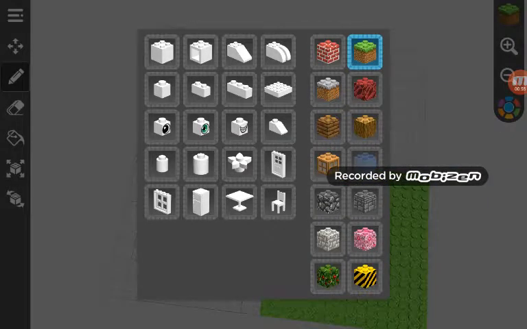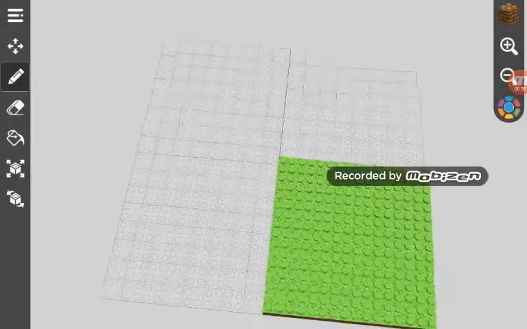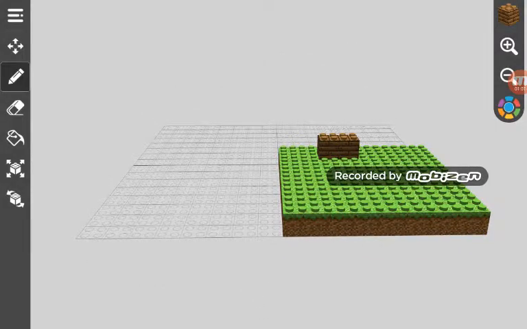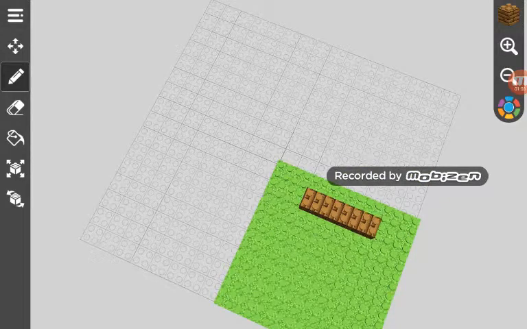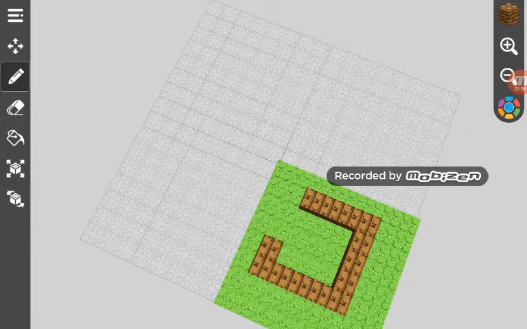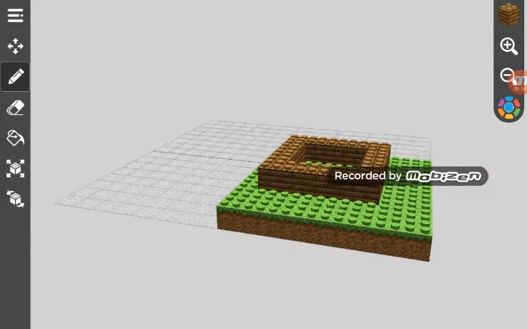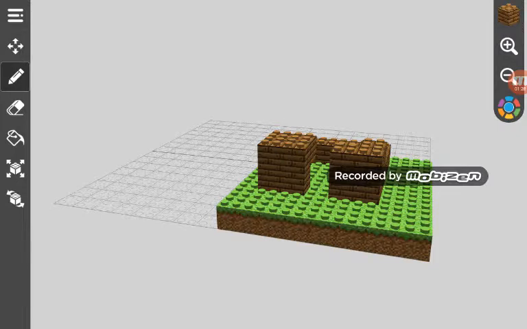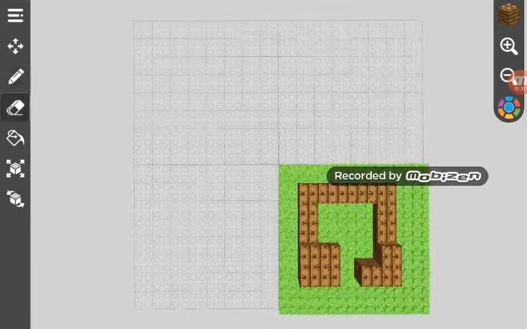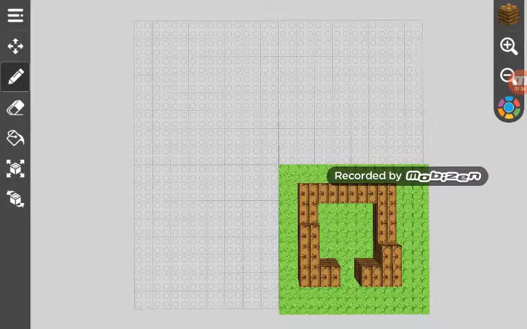Okay, so now let's try something else. But we get some wood and we'll build a house. Okay, let's see, how do I delete? There's an eraser. There we go. Okay. Yeah, it looks pretty straightforward. I mean, the game looks like it's pretty much building with these little blocks.